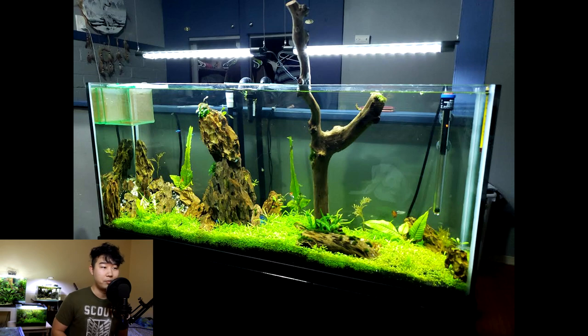This tank sent in by George or Jorge Ballesteros — amazing scape. Look at that thick carpet; it's thicker than the substrate itself. When that's a thing, you know you've got something going on, and the hardscape is good. The tank is clean. There might be some breeding action going on — that might be a breeder box in the left corner, but it's just a little awkward or odd. Even though there is okostone and a piece of wood, stacking those rocks on top of each other kind of seems odd.